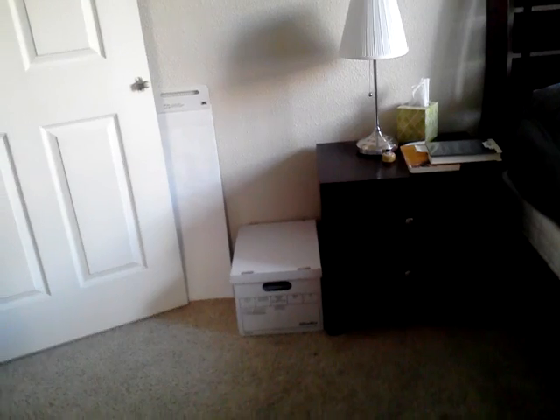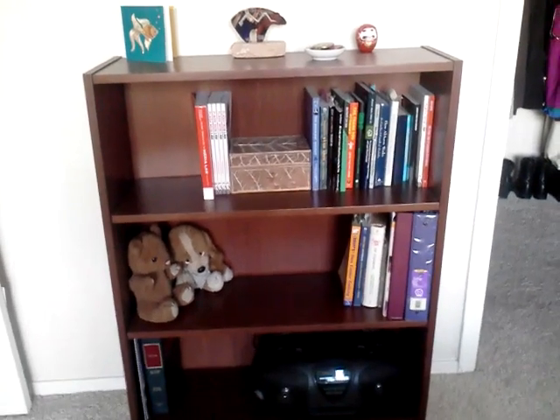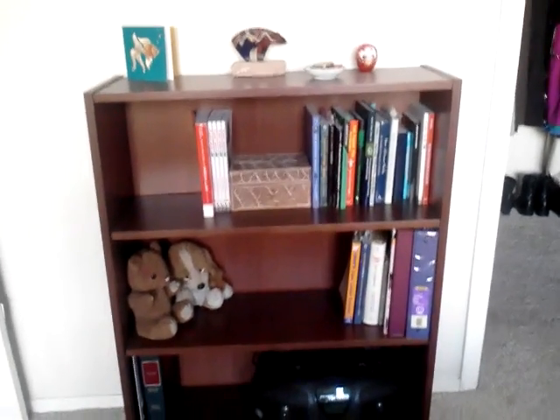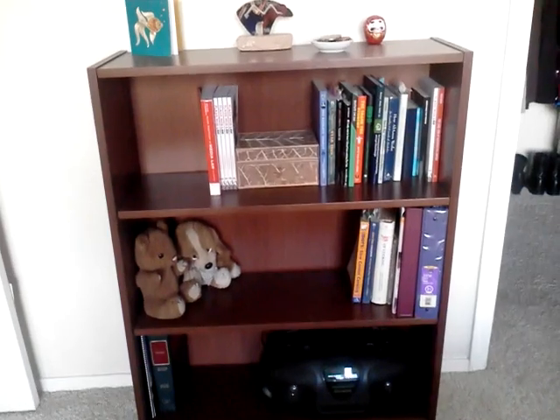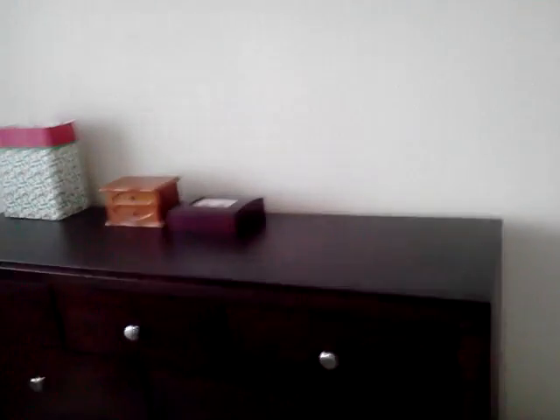I think I'm going to write 'read me' on the top of the box. Over here I added a few more books to the bookshelf, but not much — if it's here, it's something I'm actually going to use. Over on the dresser, I did finally unpack both my jewelry boxes. That's a present, and that one's going to somebody else.